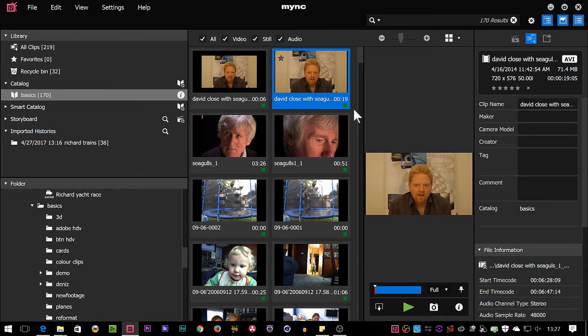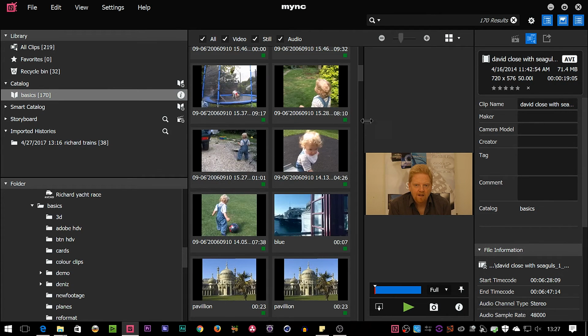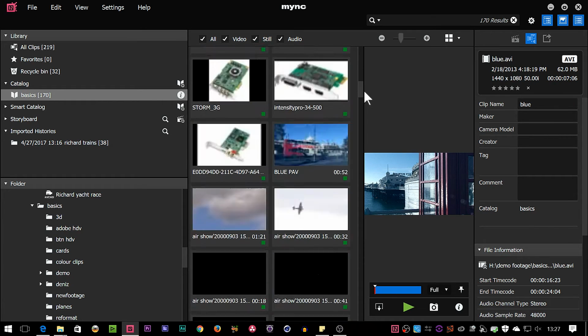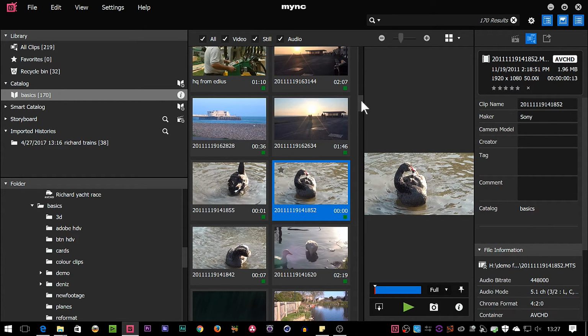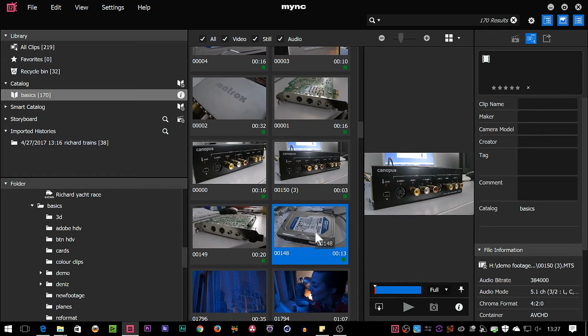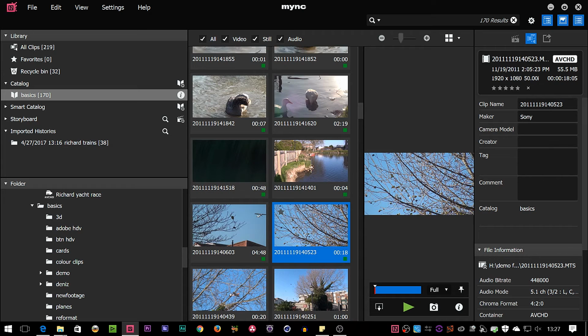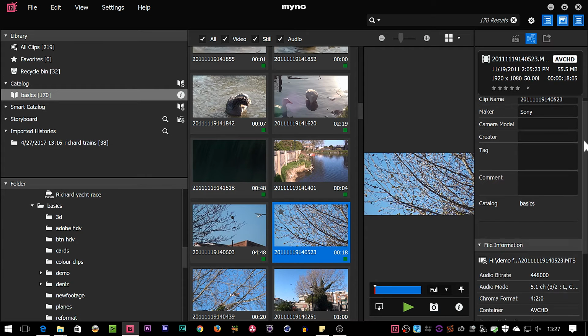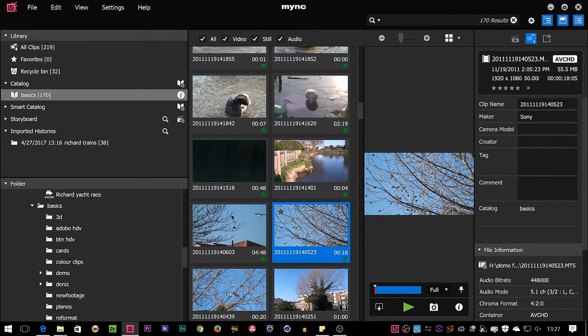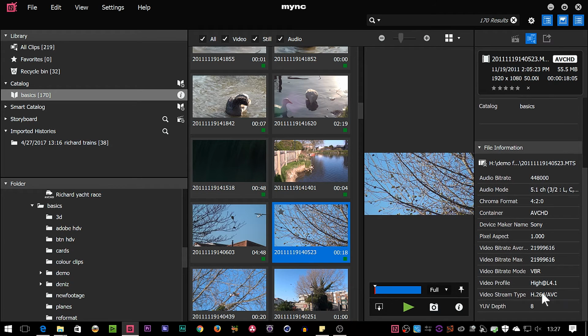And then if you look at that, you can see obviously you've got pictures of me and shots of Brighton, some 3D shots, loads and loads of different types of stuff. Some of this has got information. This was filmed on a Panasonic camera. The 3D stuff was filmed on a Sony camera. Just looking at this here, I can see I've got some metadata tagged with it, but I've also got other stuff that was on there from the camera.